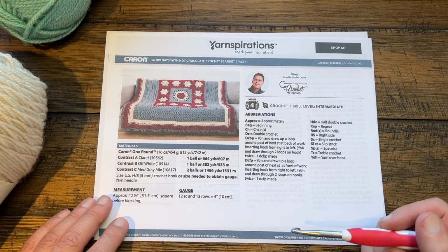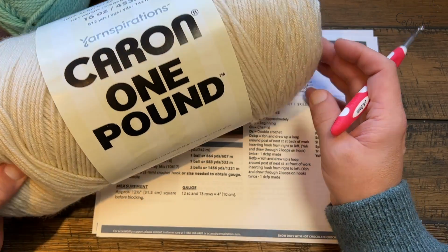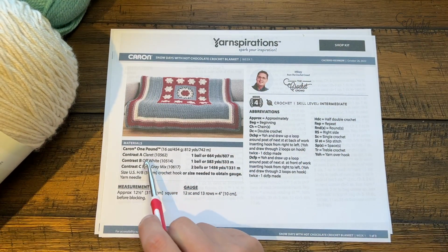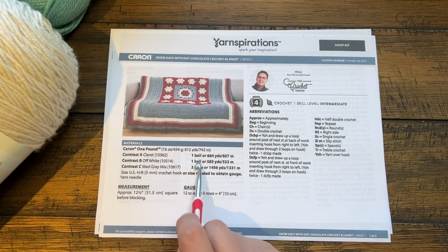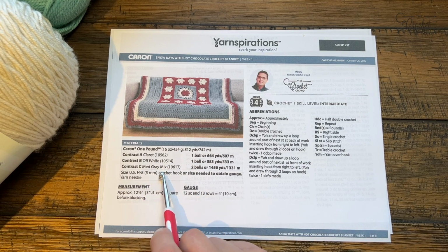So in week number 1, we're going to be creating the massive big square in the center, and that's our goal. We're going to be using Caron 1 Pound if you would like to follow the pattern as written. The instructions here: the color is 1 ball, the off-white is 1 ball, and contrast C is 2 balls of medium gray mix.